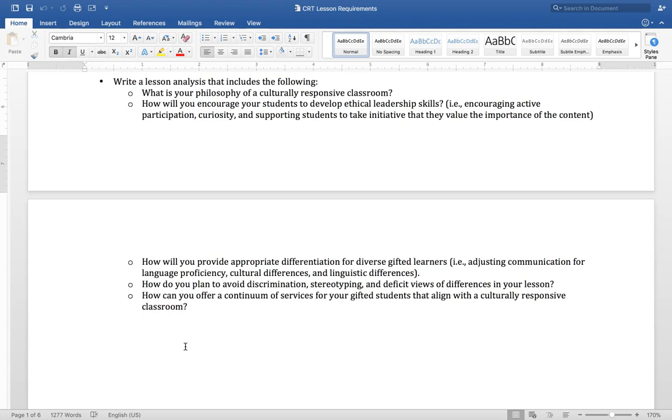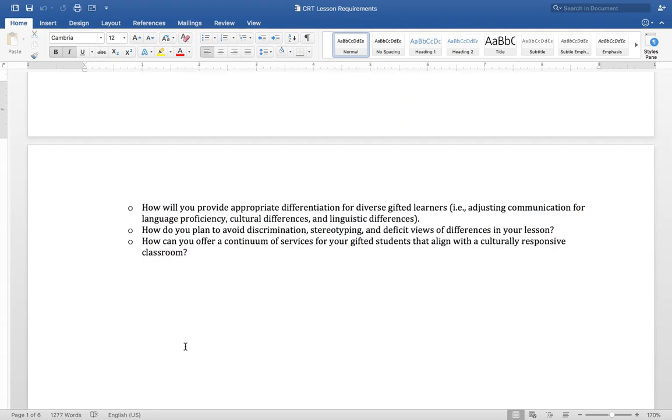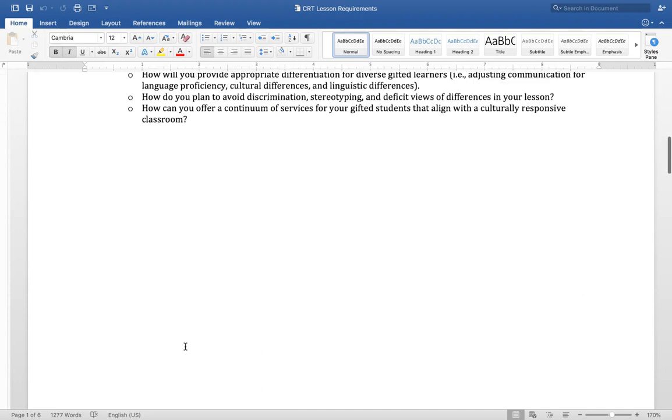How do you plan to avoid discrimination, stereotyping, and deficit views of differences in your lesson? And then finally, how could you offer a continuum of services for your gifted students? And again, how is it aligning with a culturally responsive classroom? Every component here is going to align with a culturally responsive classroom.